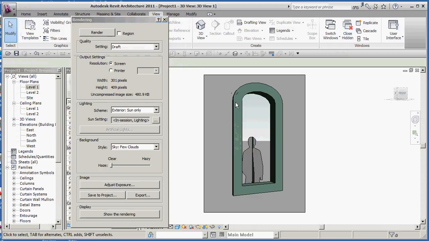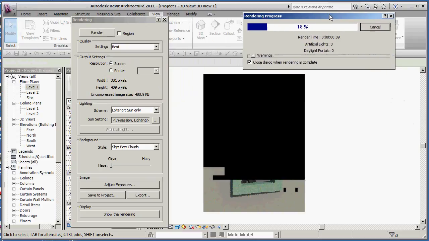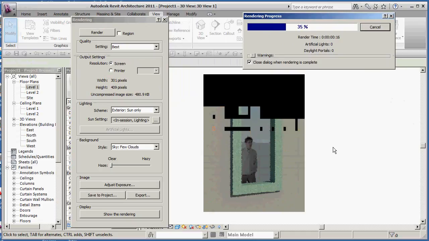Let's go back and show the model again. Now let's get rid of the regional part, and let's do a render, and let's go best quality, which will give me a higher resolution, and I'm not using region. It's going to render everything inside of this window box. So I say okay, perfect, and I will say render. There's my render dialog box over here. It's going to go through and render that at 50%. It'll have gone over it once, and then once it gets to 100%, it'll go over that again.